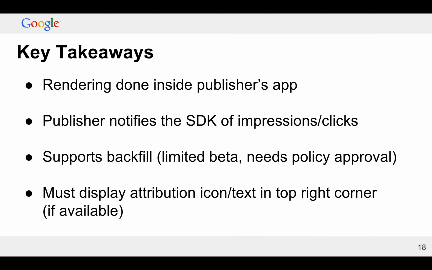As the app developer, you're responsible for notifying the SDK of both impressions and clicks. If you do this incorrectly, of course, you'll get incorrect stats on the front end as you're viewing the reporting.